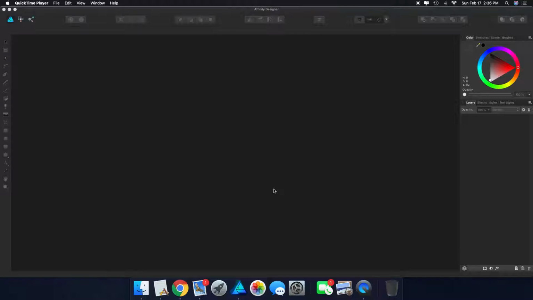All right. You launch Affinity Designer. I want you to get to your black screen. This is your workspace. Over here is your color wheel, your opacity. Here's all your tools on the left-hand side. So you're going to see me moving my mouse a lot so I can show you and amplify the area that I'm in.